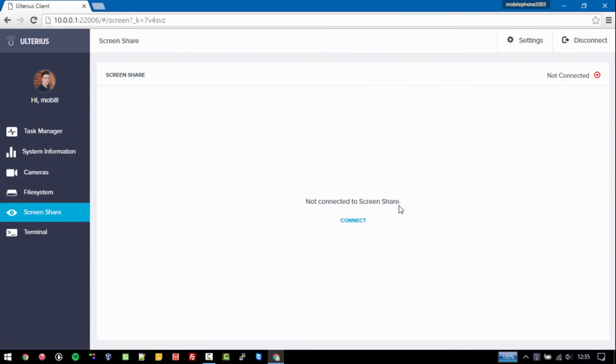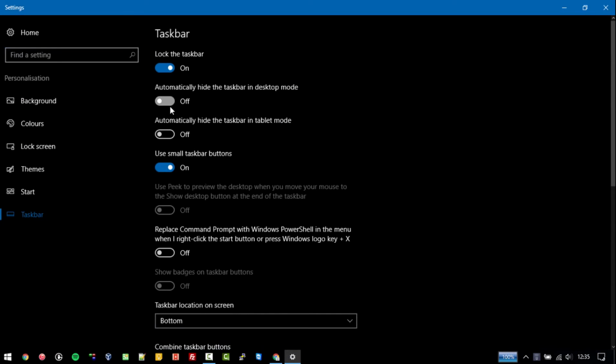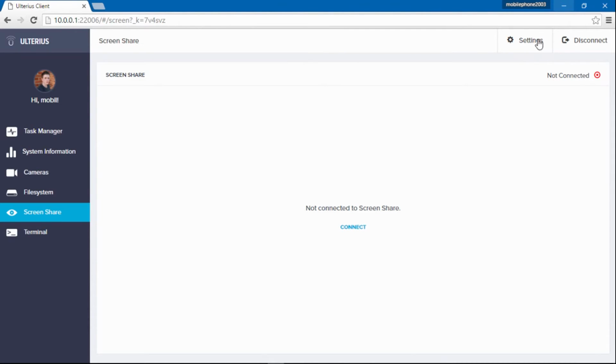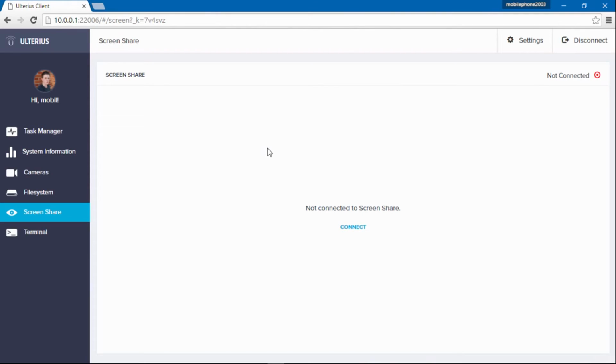Now screen sharing I can't really show you. Actually I'll try and show you. We just need to hide the taskbar, because unfortunately if I go to the settings, you'll see the screen share password is right at the bottom. You can't actually scroll, so I don't think this is really designed for my resolution, which is 768 in height. So I'm just going to type test in the... Actually I don't think it's going to let me. No, it's not actually going to let me type in there either. So let's forget that. Okay, well apparently it has screen share. Whether or not it works, I don't know. I can't seem to get it working, so we'll leave that for the minute.